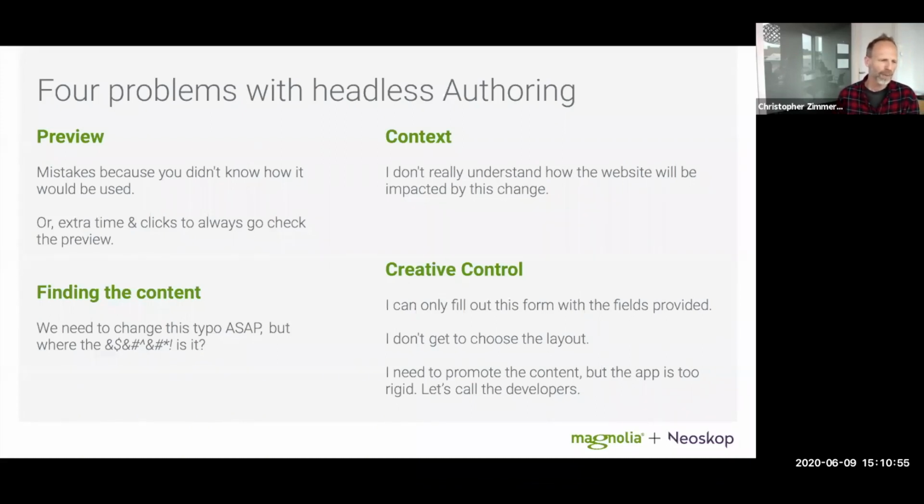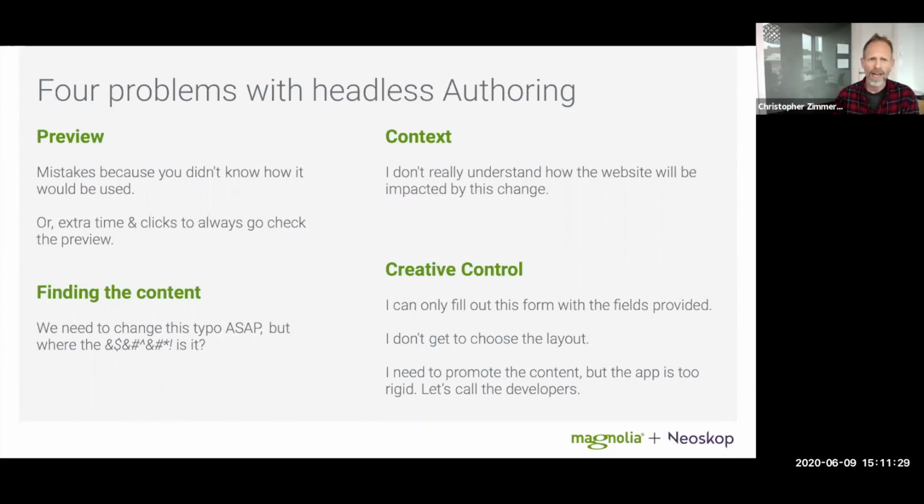So the most obvious one is previewing, right? Because you're typically in this sort of form-based editing experience. You don't actually see what you're creating. And so either you just work without a preview, which in some contexts is just fine, or you have a preview, but you need to switch back and forth. You have your application where you're editing, and then you hit the preview button, you see what's changed. Oh, it's not quite right, switch back. So it's not terribly efficient.